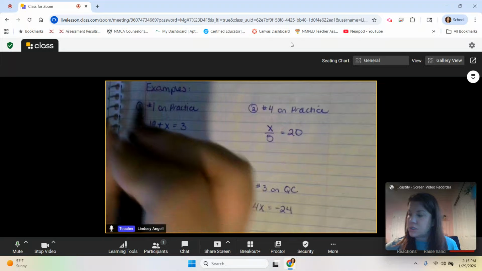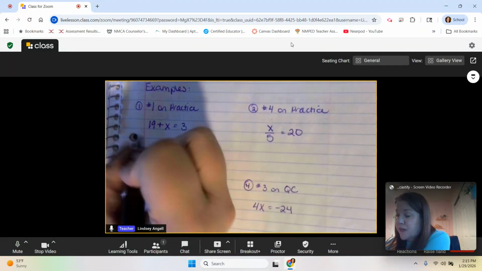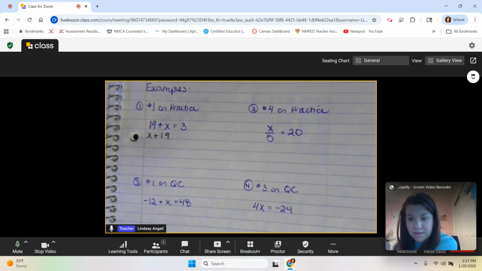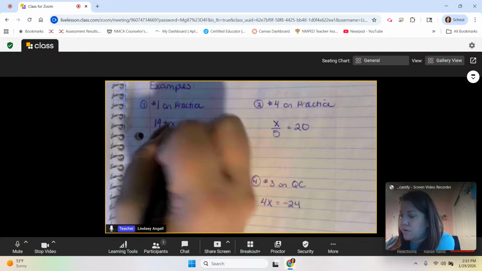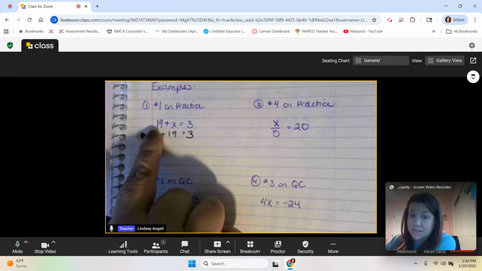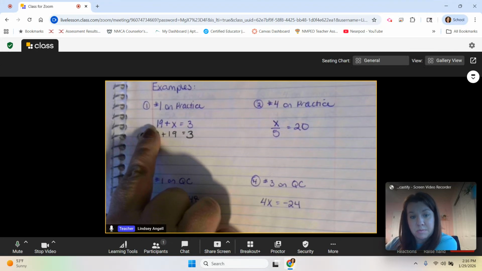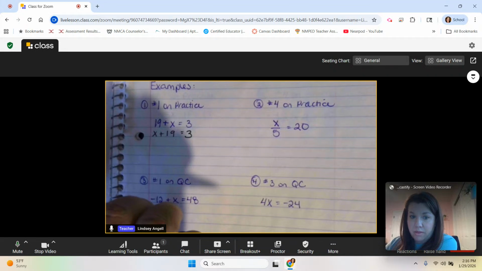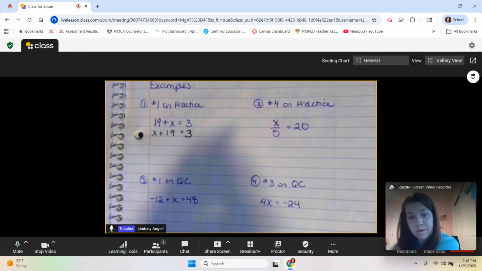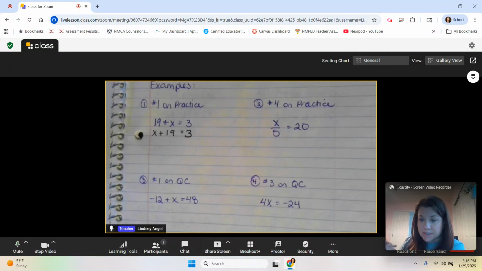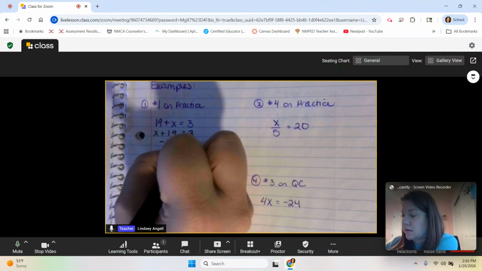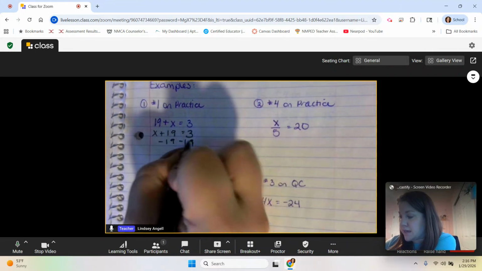There's 2 things you could do. One, we could flip-flop this so it's easier to look at. We could say x plus 19, because when we add, it's the same thing. It doesn't matter the order. Or we also could have subtracted the 19 from the position it was in before. Either way, we would have gotten there. Now it's x plus 19. To get rid of it, we're going to use the opposite operation from what we see in the problem. So in this case, we would subtract 19 from both sides.